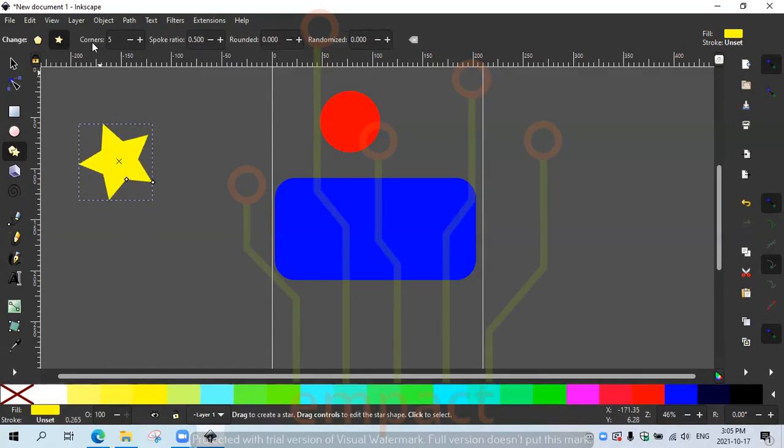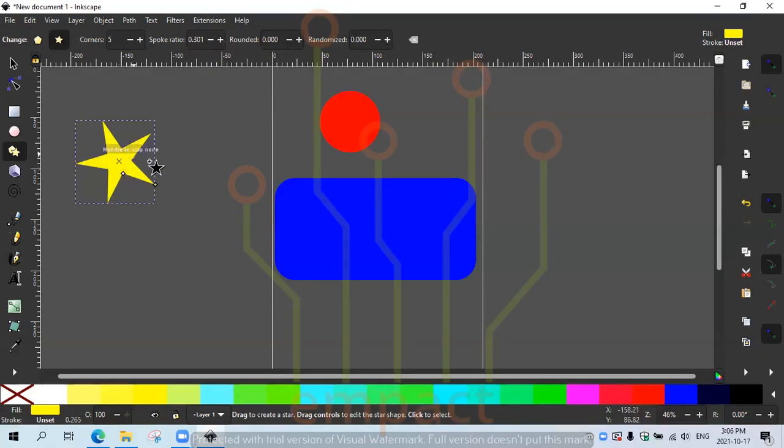And then here we have corners. Before we move on to those, let's see what these do. You can see I can adjust the shape and the size of it through this handle. And here as well, this is for the size of the corners, let's say. From here I can choose how many corners I want.